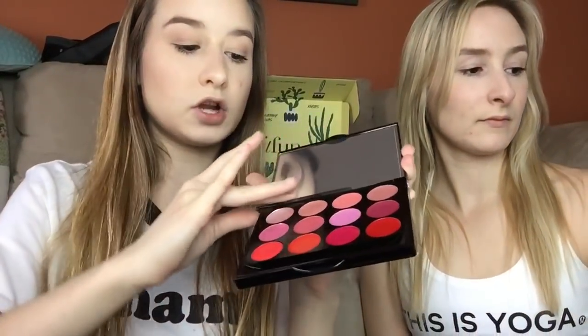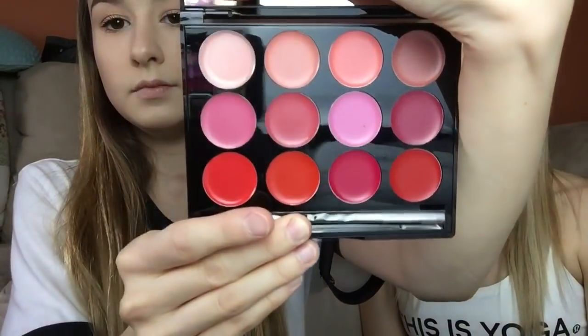This is the ISH lip product. I'm a very picky person when it comes to lipsticks and I haven't tried this yet, but it looks pretty good. I feel like it might move on your lips. It is matte, which is nice. It comes with a tiny brush to show you how to apply it, though I'd suggest not using the brush. There are lots of cute colors. It's pretty pricey, so definitely worth including in the box.